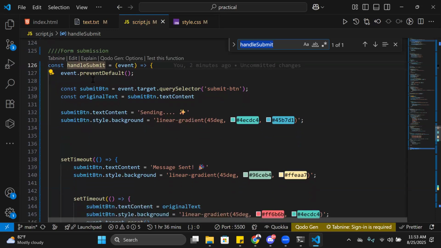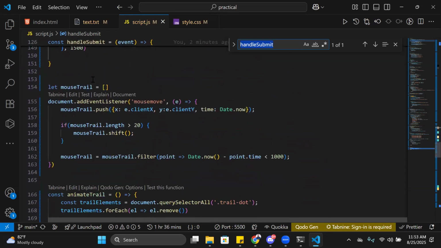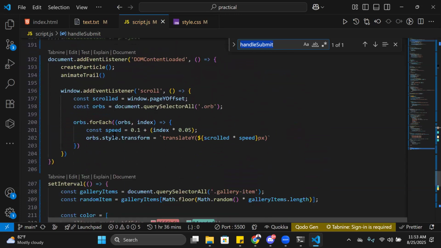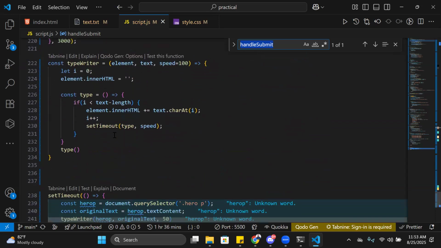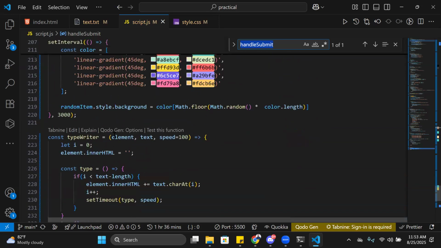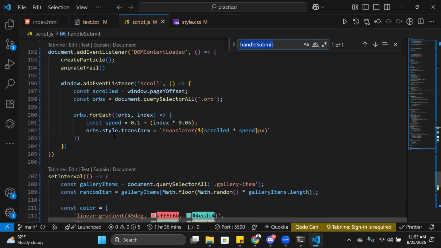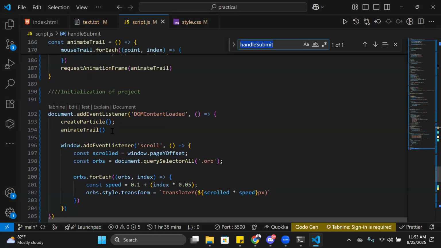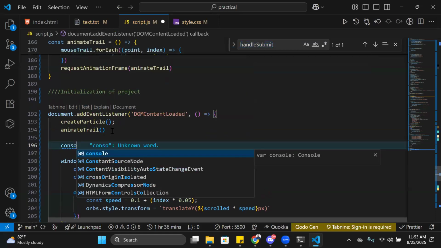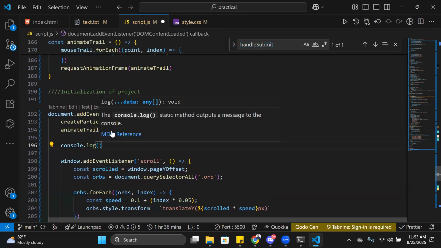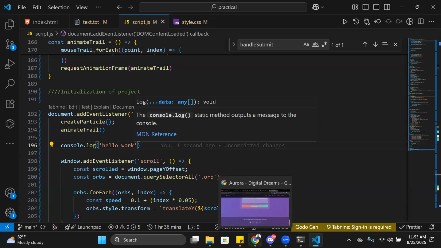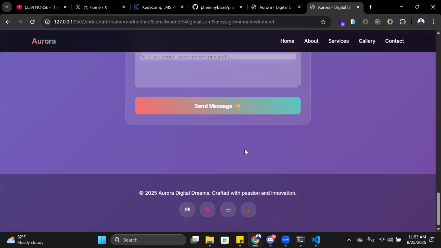Why is it not working? I hate having issues like this, but it's part of it. This is coming from the initialization. Where am I initializing the app itself? Come in, let me check our console right here.